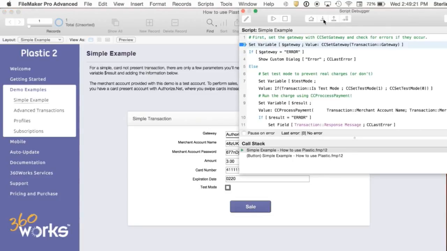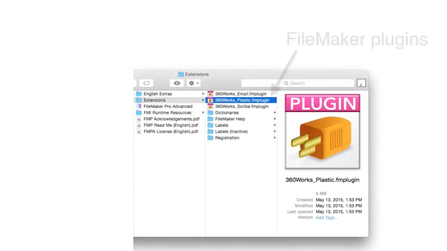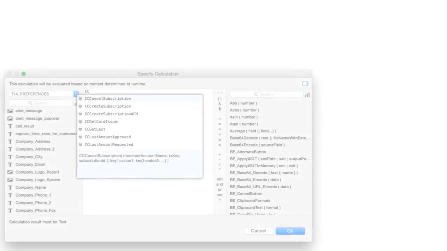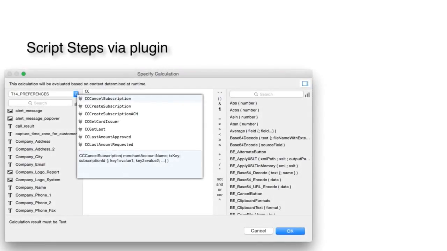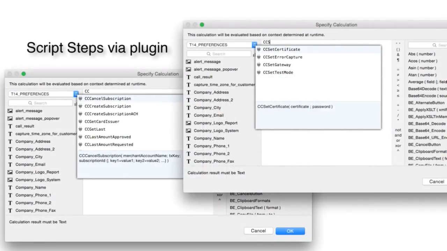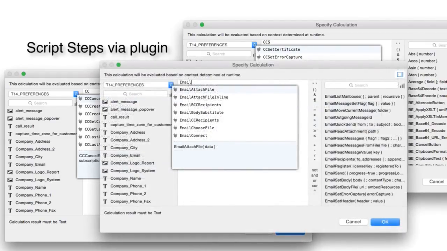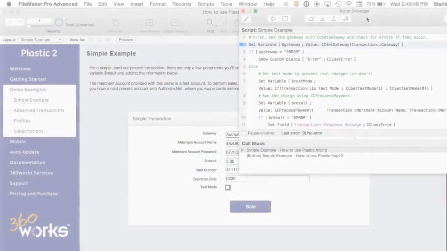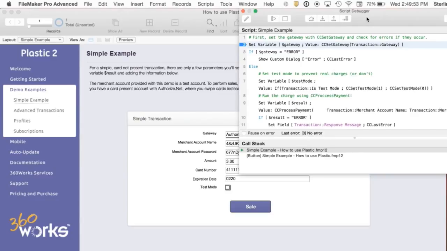That's really cool. One of the things, if you're not familiar with how plugins work, a plugin is going to add a suite of external functions to FileMaker's suite of built-in functions that you can call, and the mechanism typically for calling these within a script is to set the value of a plugin function call to either a field or a variable. Right. A lot of times what's most important is the action being done as opposed to the response that you get back. And so a lot of times that dictates whether you want to store something in a field versus a variable.